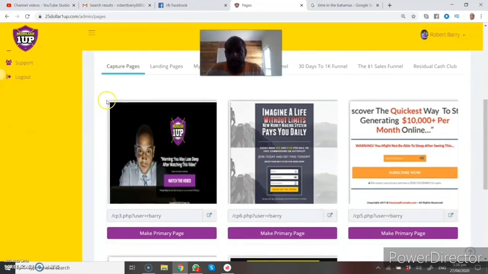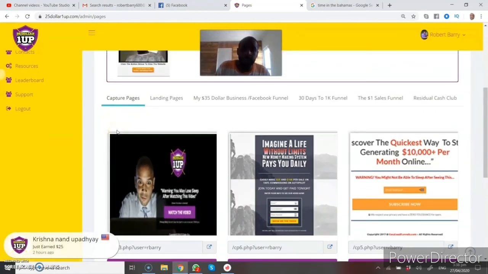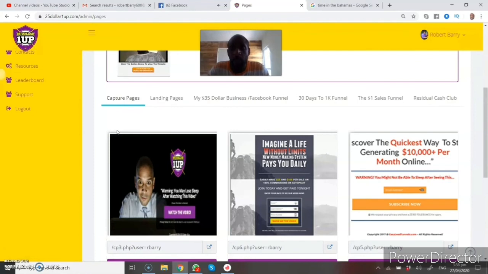So what is a capture page? These, what you're looking at right now, are $25 One Up capture pages. But what is a page in general? A capture page is a unique business page that would ask for either or all of the above.